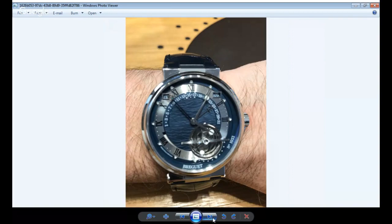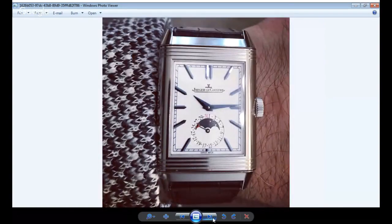Now, I have to say, this Breguet you've got of yours, I don't know why you didn't get a La Traditionnelle. Because that is a limited edition piece. If you look at the dial at 4 o'clock, it's a serial number of how many were made. Yeah, but it's kind of ugly. Yeah, but you don't buy things sometimes because you like it. Do you like it or not? It's an okay watch, but I just got it at the time to put away in the safe. What's it made of? Platinum. And it's a jumping hour date as well. Do you think you're going to make money out of that piece? Yeah, if I keep it in its perfect condition, which it will be. I've already been offered more than what I paid for it.